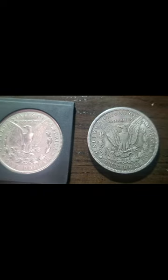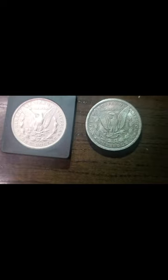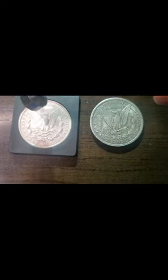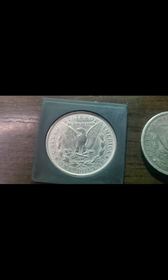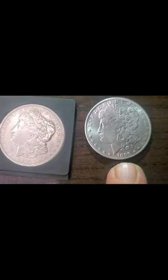So until next time, YouTube fam — you have two coins, always check them. Here's a good way to check them: some people make replica coins out of a magnetic material. Silver, as you can tell, is not magnetic, and this replica coin is not magnetic either. So a good replica would be non-magnetic. And if you flip the faces over, look at how much more shiny the real one is compared to the replica.